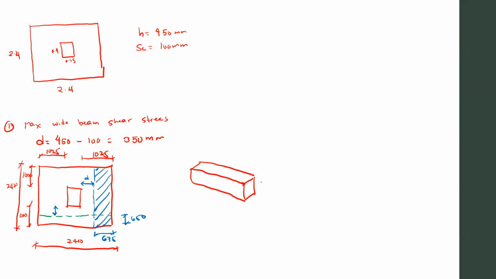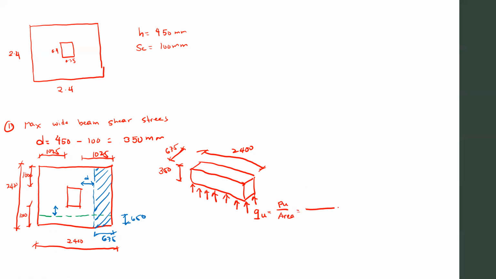Okay. So we have a depth of 350, a length of 2,400, and a dimension which is 675. Okay. So remember, since this is an axially loaded footing, remember that you have a uniform pressure assumption at the bottom. Diba may uniform pressure tayo dyan? And if you recall, that uniform pressure Q sub U is equals to PU over area. So we need to find your PU over area.